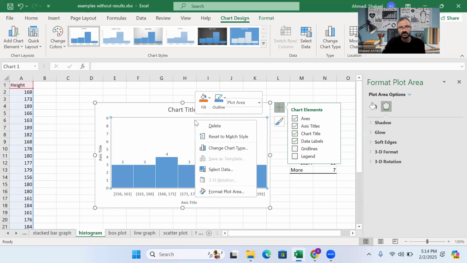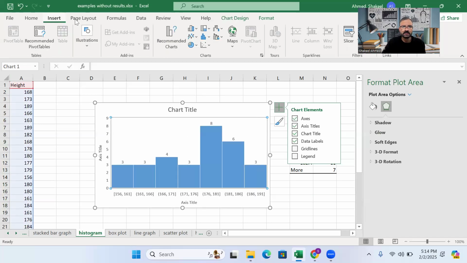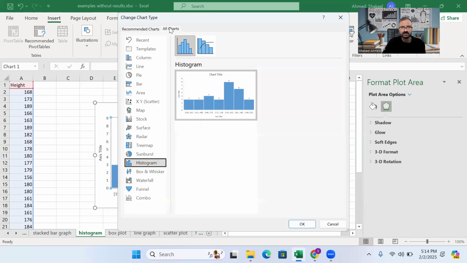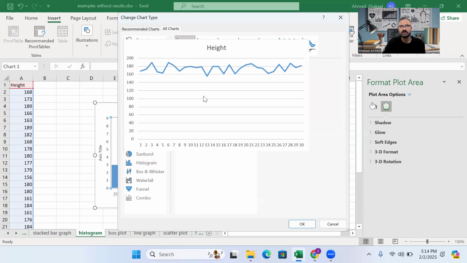I think you can just do it from this option as well. Select and then add a frequency curve, or you can add a line on this.